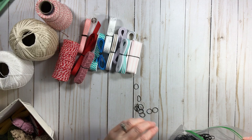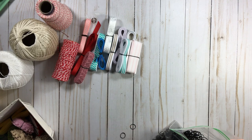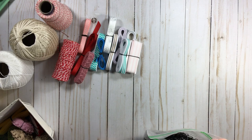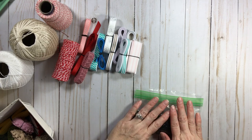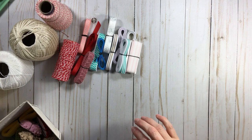Okay, so another way. Oh, there's that gnat. I really don't want to do this video over, but I may because I don't want to see a gnat. But you know, we do live near woods, so that is part of nature. You embrace it. I don't have to like it, but I embrace it.